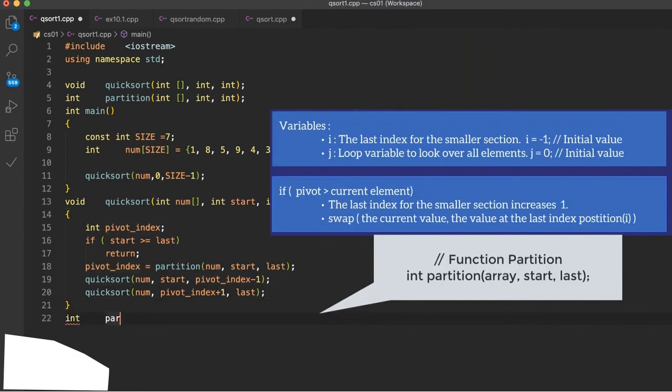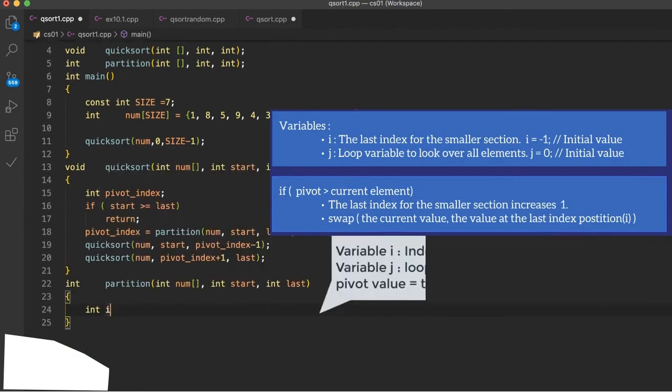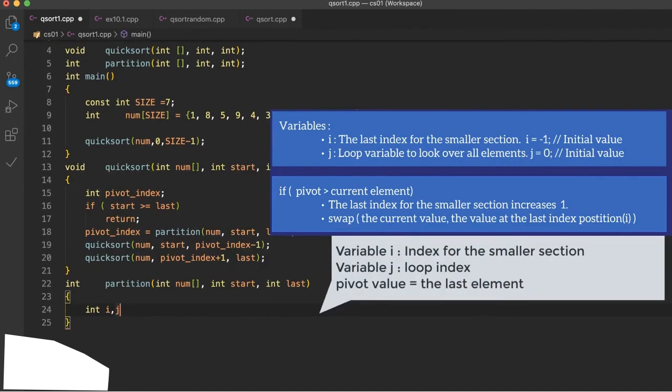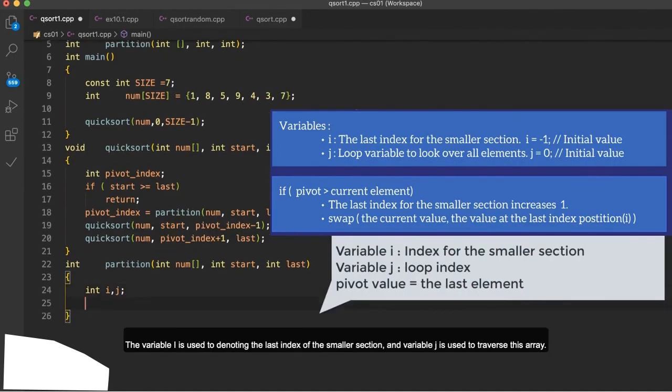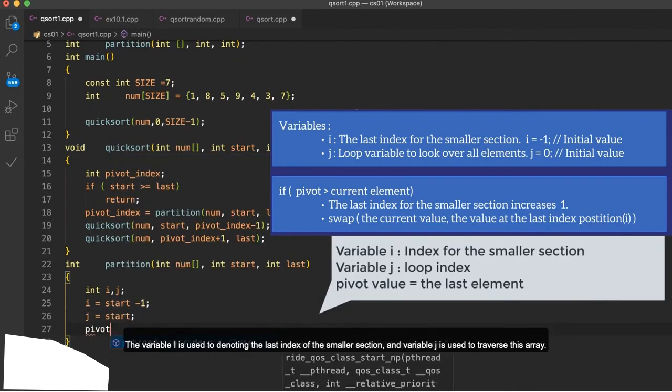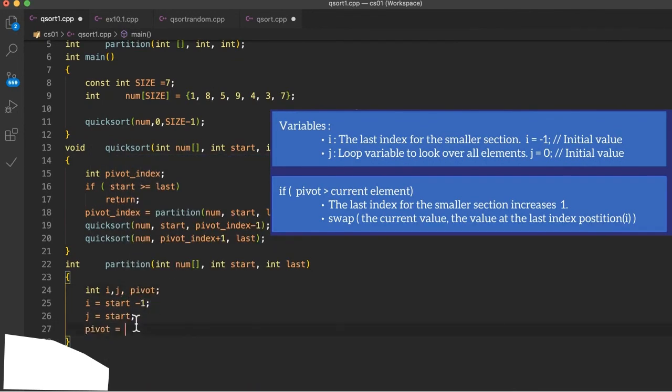And now we are going to make the code for the function partition. We are going to use two variables i and j to control the index of the array. The variable i is used to denote the last index of the smaller section, and the variable j is used to traverse the array.